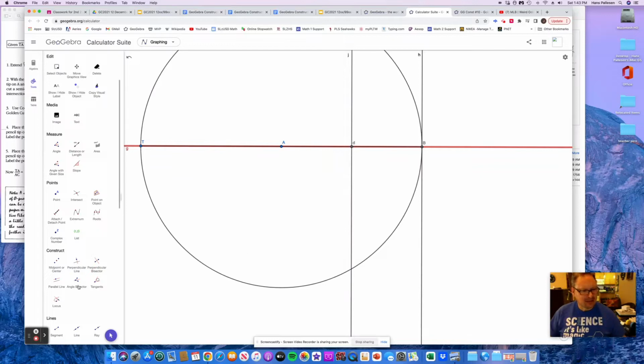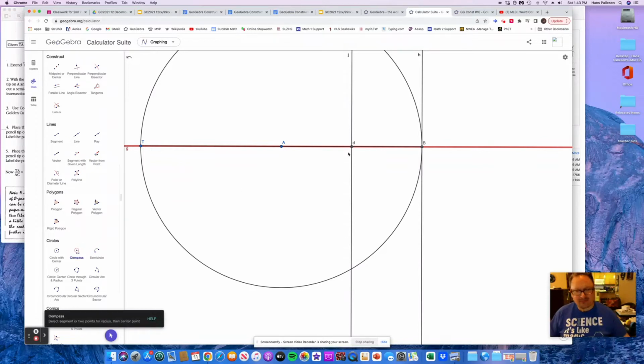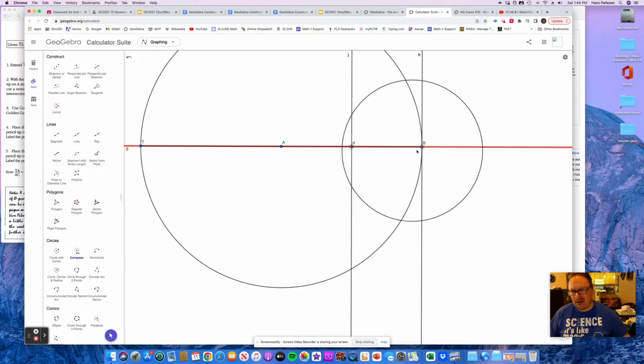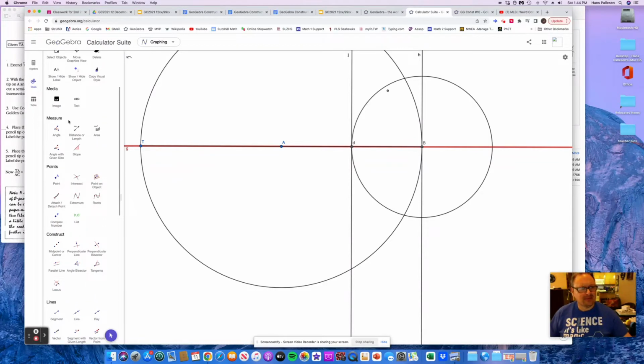So anyways, let's use our compass tool. And add that label. There it is. I'll hide these labels up here. Okay. Intersect.